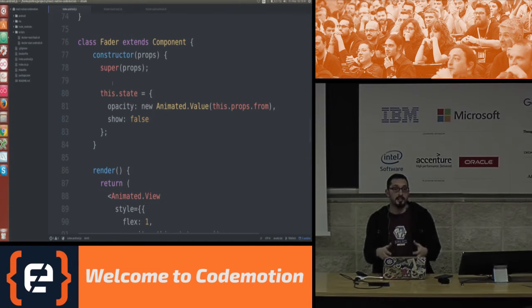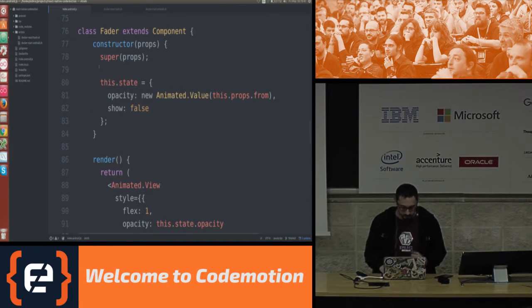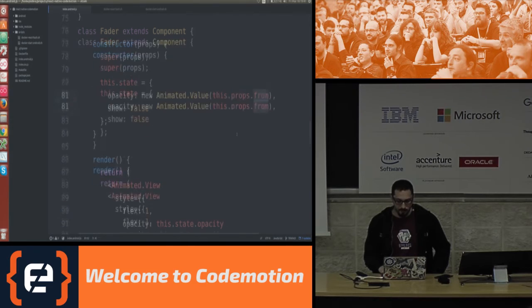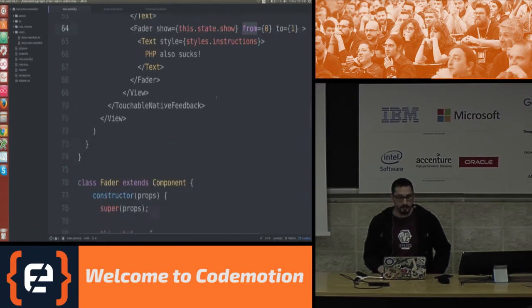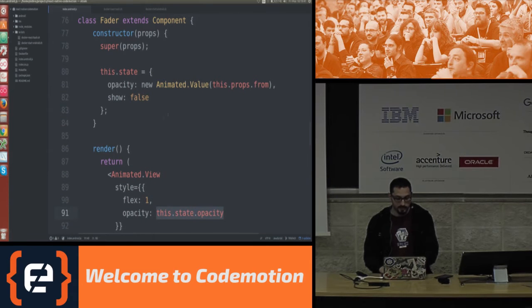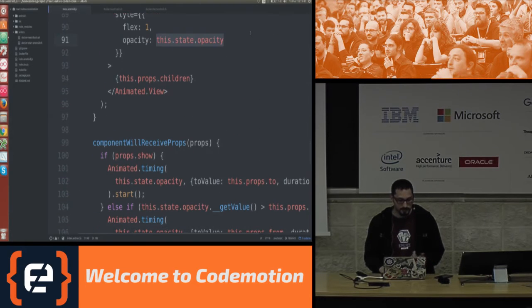And this is how React Native handles animation. I think it's a very nice framework with this library called Animated. It's literally super easy to use, so it doesn't take a genius. So we have an initial state that says I'm not going to show this thing. I have an animated value to start from the props that I'm getting from right in here. It gets passed down to the component. Then I have the render method that will use the opacity that is specified in this state opacity. And we start from 0, okay? From 0. So at the beginning, we're not going to see this text.